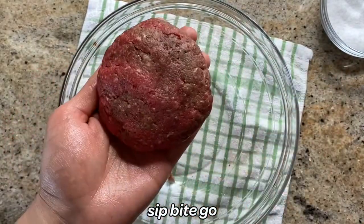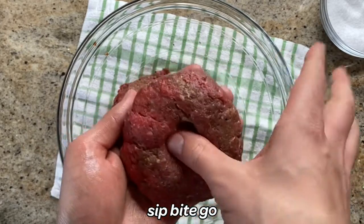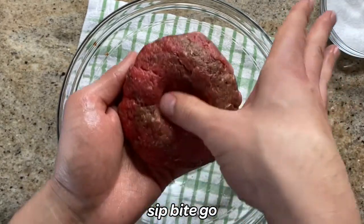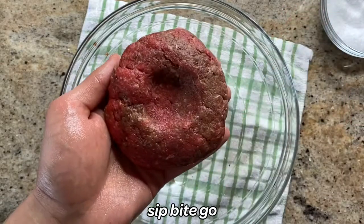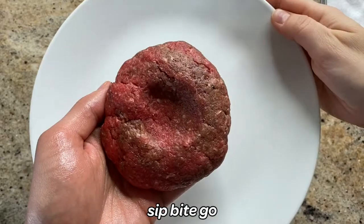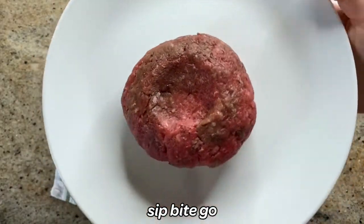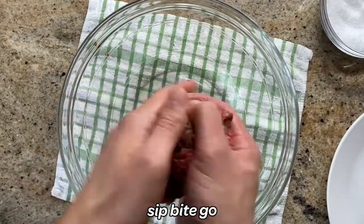Anyways, once you make the shape of the beef patty, this one's about 2 inches thick. This is kind of a trick people do for the grill to poke a hole in the middle. We just did it anyways for sous vide. I think actually it may not matter that much because once the sous vide burger gets vacuum sealed, it's going to mess with the shape a little bit.